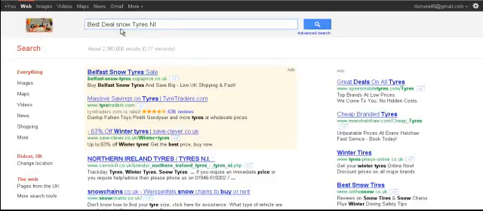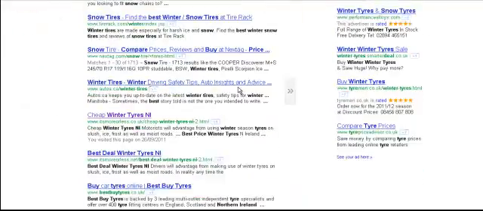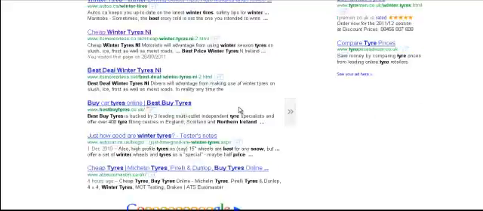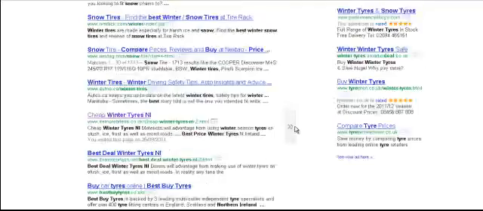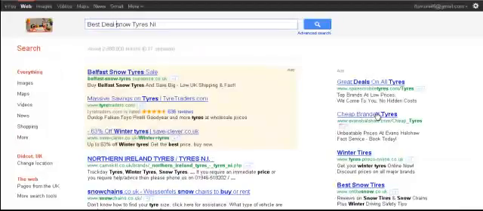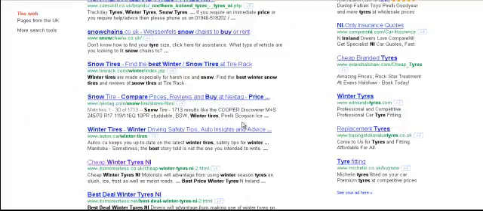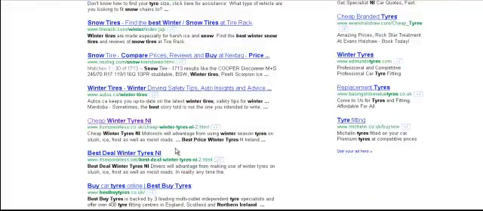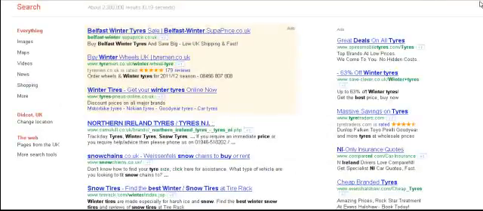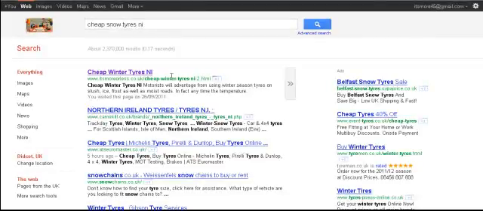For instance, here's tyres. Best deal snow tyres. We are 6th and 7th on Google. Now, we've 20% of the first page on something that somebody's typing in. Once again, these companies here are paying what we charge a month, they're paying that weekly to get up there. And if you refresh the page, there's companies that aren't there that were there before. The fact that we're always there, no matter how many times you refresh the page, and as time goes on, we're going to get higher. Cheap snow tyres NA, number one.